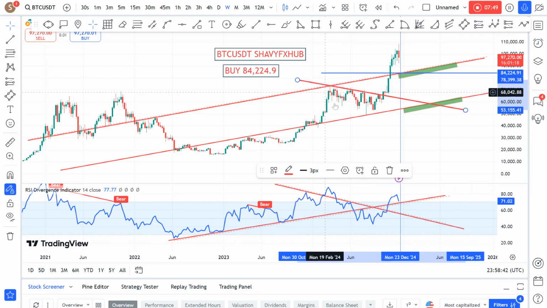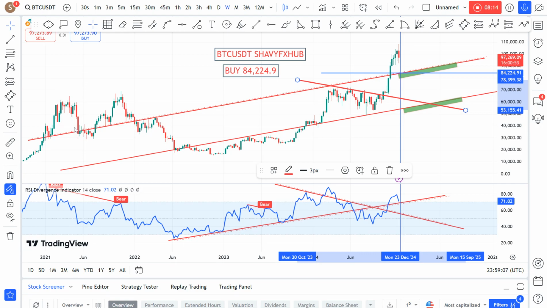So we have here resistance structure, resistance structure, resistance structure. Then we had a breakout in the month of October, Monday, and price returned for a retest before the final upswing move, where price has gone on to break a supply roof. It's expected to first return at 84,224 level, after which we see price come down.